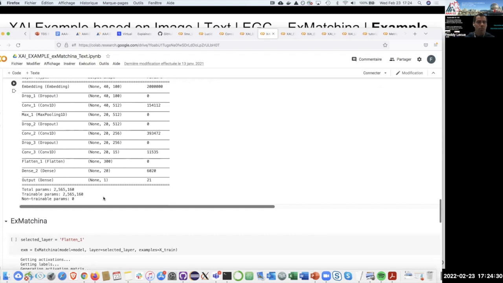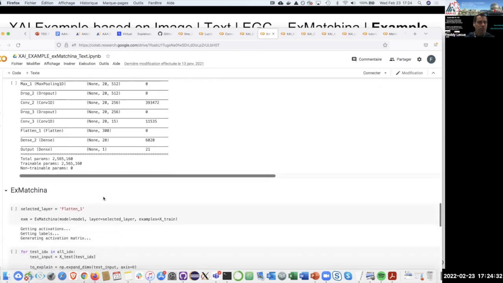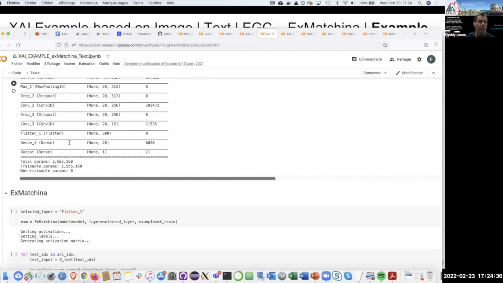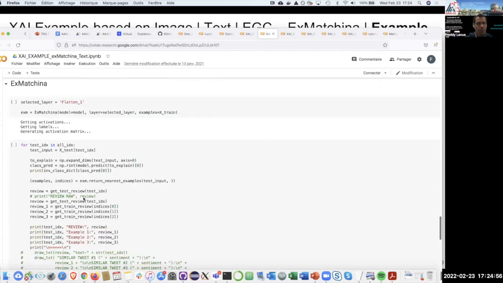You can try different layers and flatten at different levels, maybe at that level here, so 256 times 20, but you will see that the results are not as convincing. Results globally have been showing that the layer right after the last convolution is the one that worked the best.